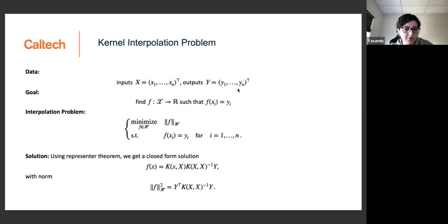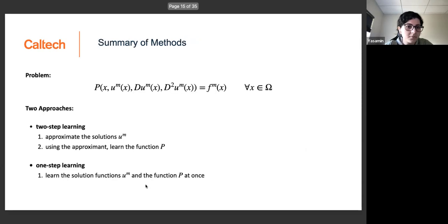So I'm going to very briefly just show you this because this is the classical kernel interpolation / regression result that I'm going to use over and over to simplify the methodology and the optimal recovery problems there. Just a quick reminder that the solution of a problem of the following form is actually a closed form solution of the following form, and it has the following RKHS norm. And I'm going to over and over use these norms to simplify my optimization problems.